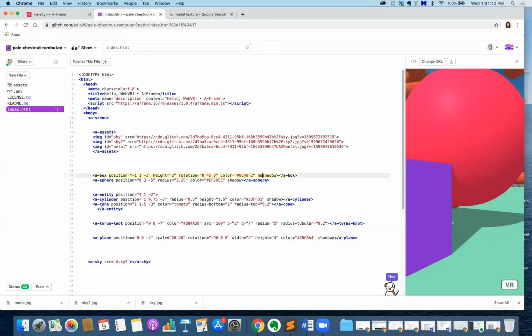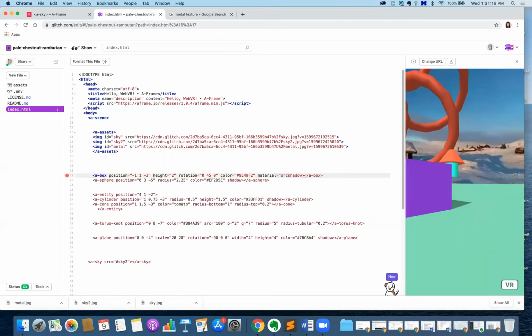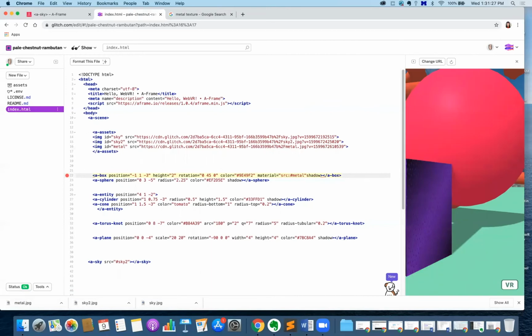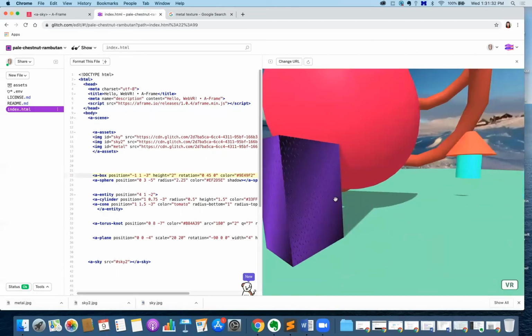So we write material equals, and then we do source, src, colon, and then the hashtag metal. So now that metal material was applied to my cube.